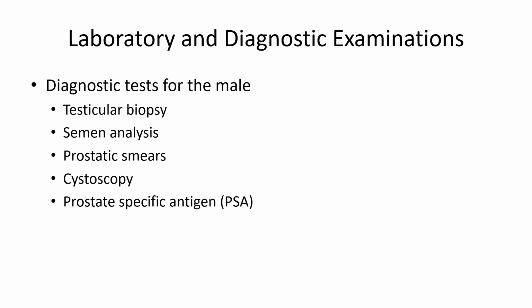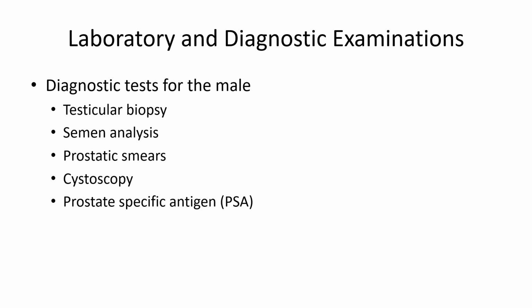You're teaching your patient that it will be performed with mild sedation or with anesthesia. That's up to the practitioner, not up to us. A numbing gel to the urethra will be used for the passage of the scope, so that will calm your patient's nerves, because they're thinking, oh my gosh, this huge scope is going to be passed through my penis and into my bladder, and they get very anxious. So make sure you explain that it's going to be performed with some sedation or anesthesia, and we're also going to be using a numbing gel for the urethra when the scope is passed.